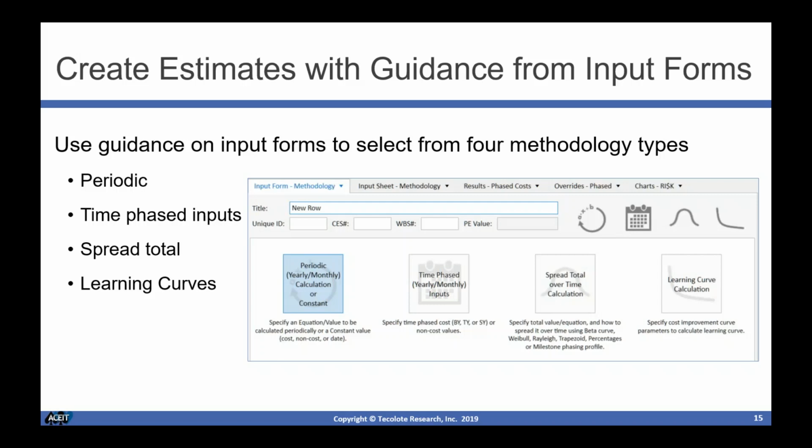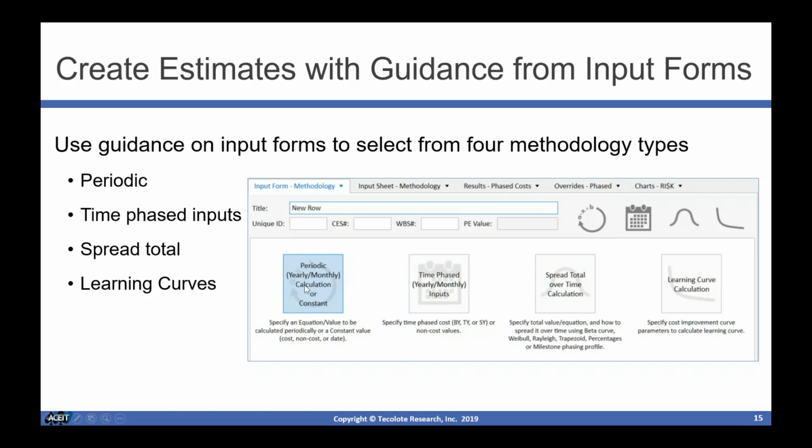One of the challenges the new user had was that when they wanted to specify a certain kind of method, they had to learn which phasing method applied to it. We've updated the input forms to basically help you get to the appropriate phasing method without the user really having to know that they're learning that.